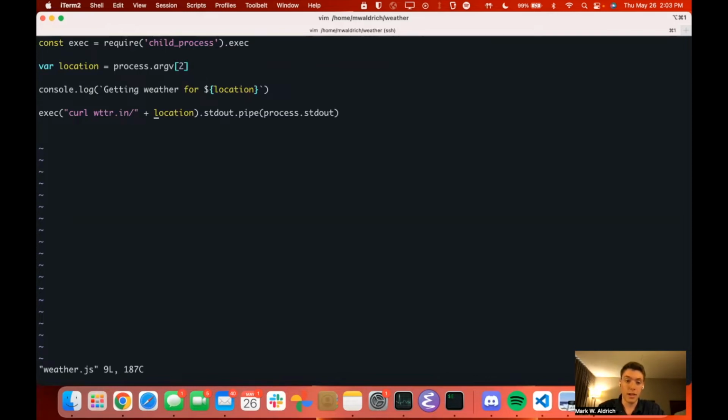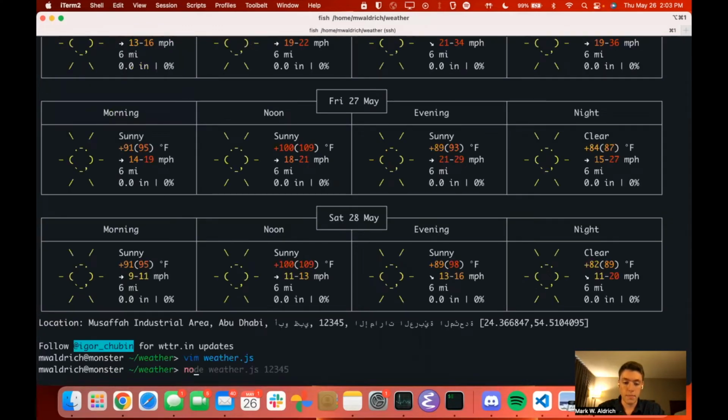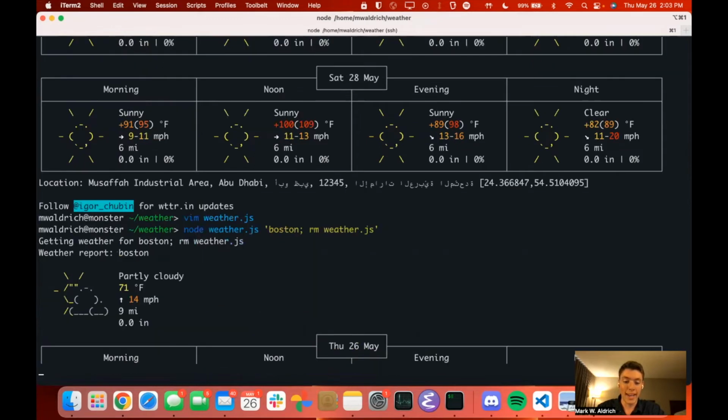However, this application, although it's quite simple, contains an injection vulnerability. Injection vulnerabilities occur when user input flows directly into dangerous functions like exec. Here, the exec command simply executes a shell command. And because the user actually has control over what goes into the shell, they can exploit it and take control of your system.